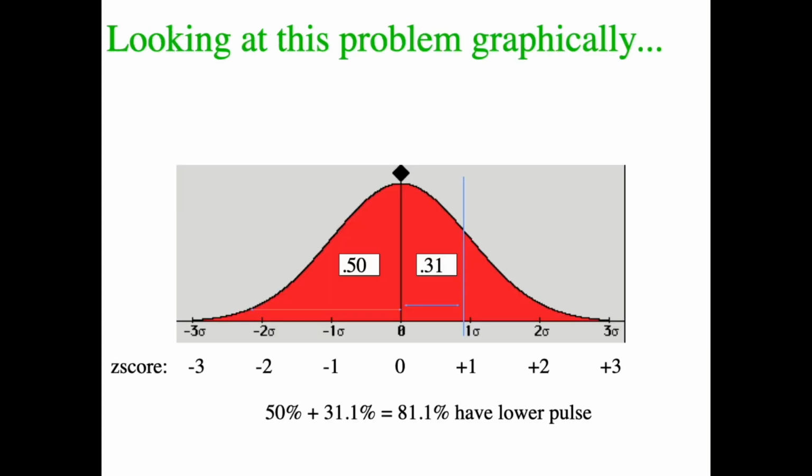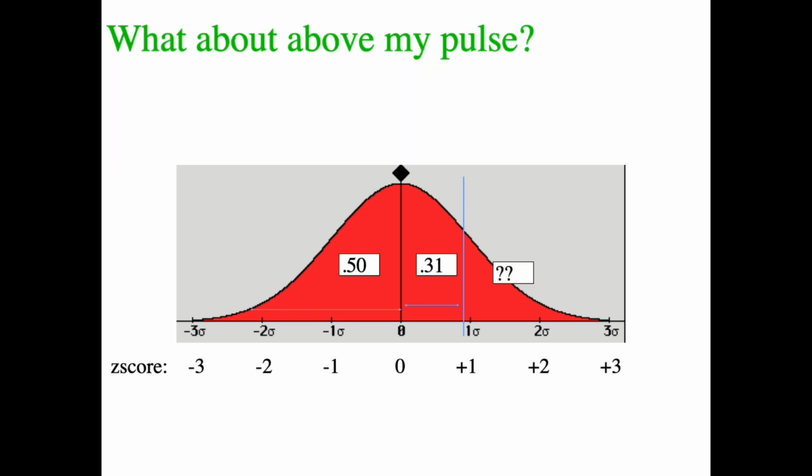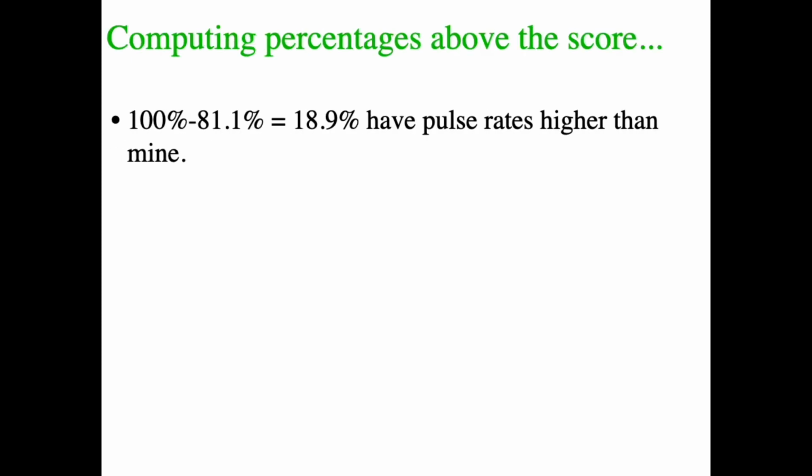That will tell you what's left over, what people are below that particular score. Now, in my case, we're just going to stick to having a z-score where I end up having 81.06%. You can see there's my 0.31 that goes up to a z-score of 0.88. And then I have 0.50, which is all that stuff from the mean below. I've added them together, and that means that 81.06% have a lower pulse. That also could be asked differently. We could say, what about the people above my pulse? That's that part there on the right. And so I want to take my 0.81 and just subtract it from 1, and that would tell me the percentage or the proportion of people who have a score above my pulse. In my case, that's 100 minus 81.06%. That would mean that 18.94% of the population have pulse rates higher than mine.